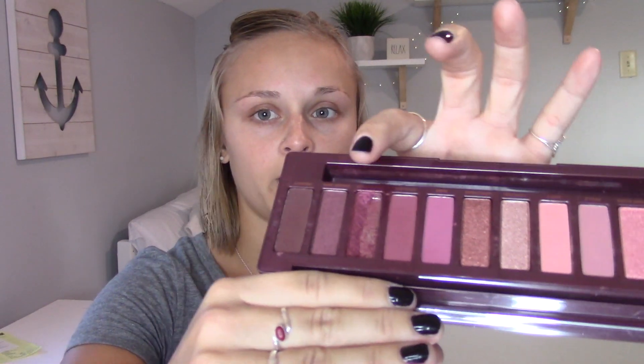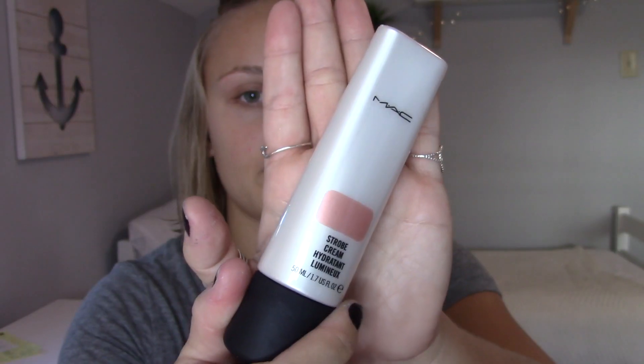I always bring the Heat palette because it's amazing. Here's the broken one — it's literally only one eyeshadow that's broken, but I got a brand new palette, so I'm going to leave this in my kit so I have it and don't need to bring mine back and forth. I'm going to start by prepping my skin with the MAC Strobe Cream in the shade Peach Light.